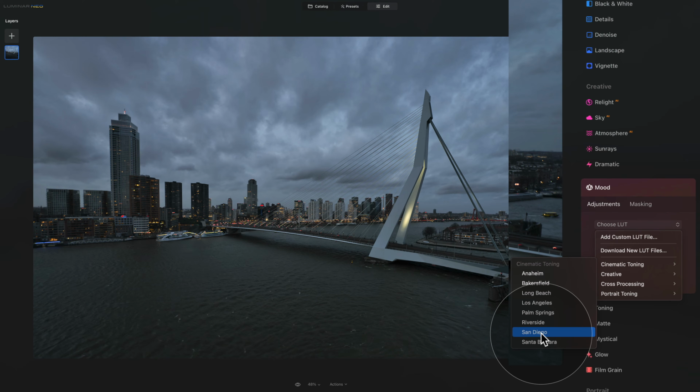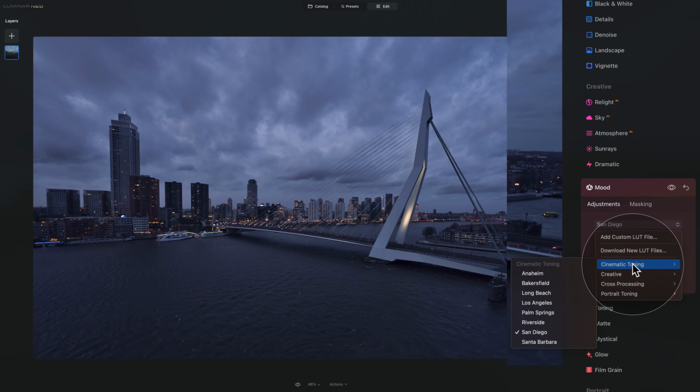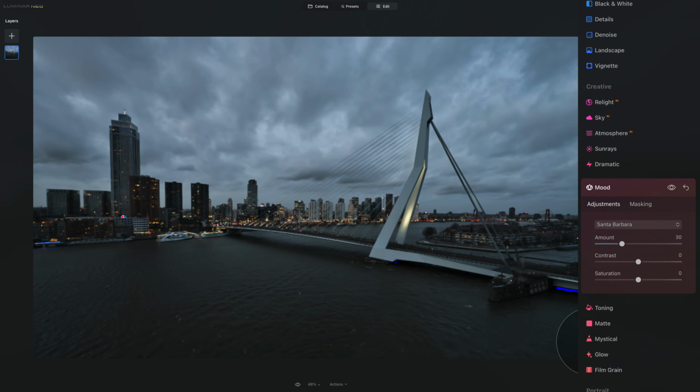So let's have a look at the San Diego and see what that does. What it does, it turns the image to this strong blue hour. I quite like it, but let's try the other one as well. So again, click on the drop-down box, navigate towards the cinematic toning, and let's see the Santa Barbara. And actually, I like that one a little bit more.